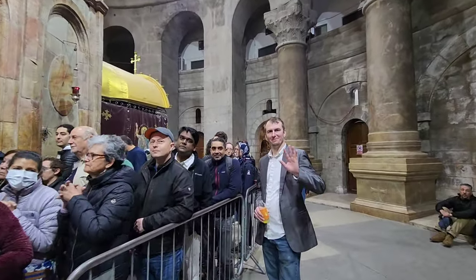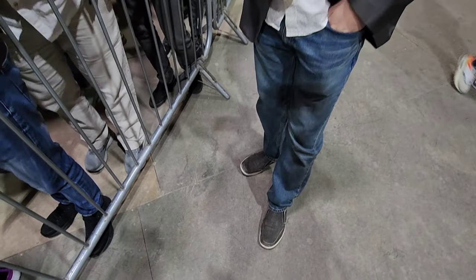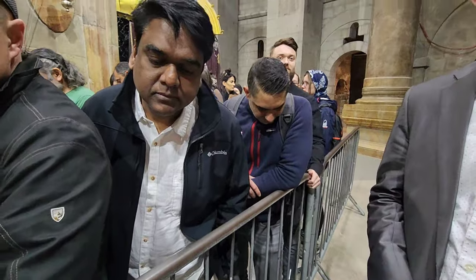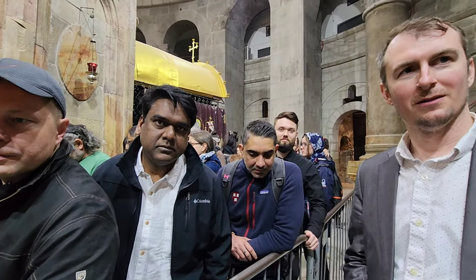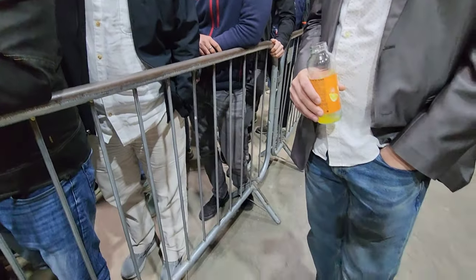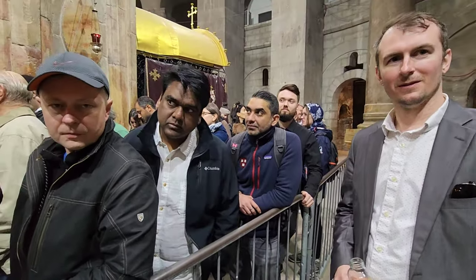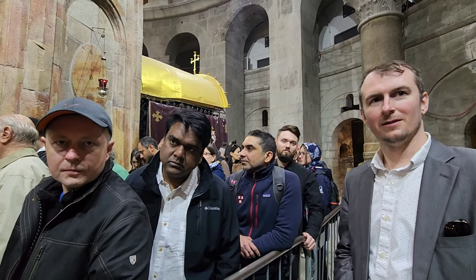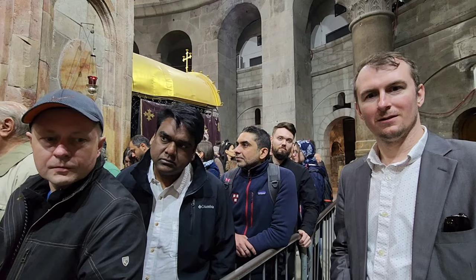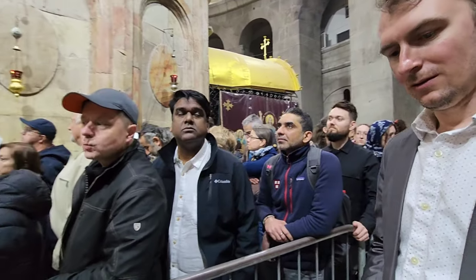Hello again. Look at the floor made of wood. What's happening here? It took them only hundreds of years to agree to renovate the floor because people fell here, it's broken, it doesn't look so well. What they're doing is they're doing it part by part, and they already excavated. It's not only to renovate, they're excavating beneath it, but they didn't publish what they found. Meanwhile, while they are taking care of the pavement itself, they cover it with wood. Next time when you're here, it might be the new floor.